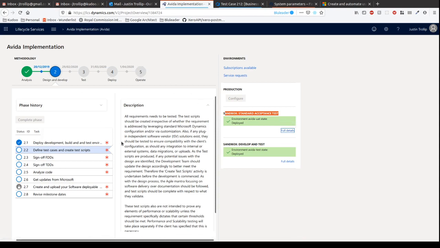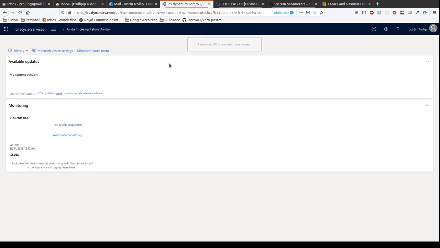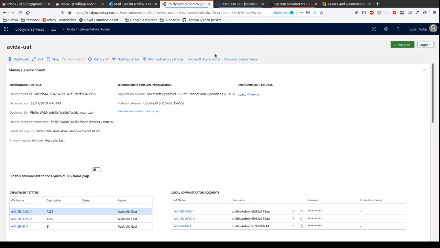We've deployed all of the environments, and what I want to do is I've taken a backup of the database earlier. As soon as I've published that environment, I've taken a backup of the blank database, so that way I can always roll back to an empty database. If you look over here, the way I did that was I went to move database.